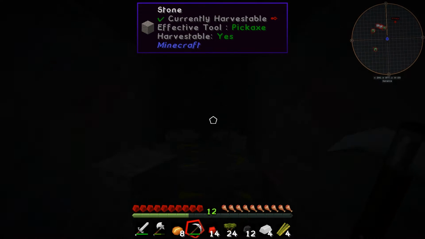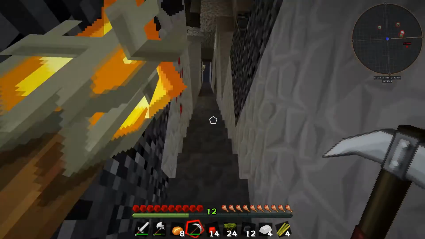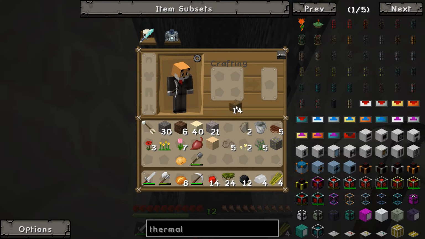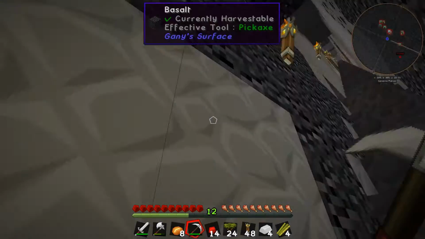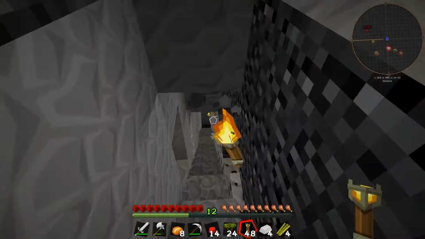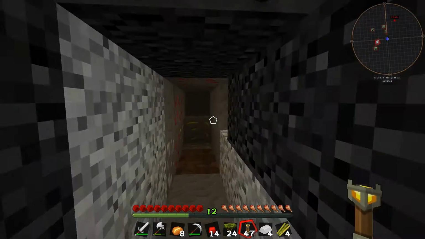I'm going to quickly whip up and grab some torches, because it's going to suck for you guys if I just leave you in the dark the whole time. Actually, have I got wood on? I've got wood on me. Nice. We'll make some. Oh, that's gravel. Make a few sets, like so. Or a bunch. 48 to be precise.